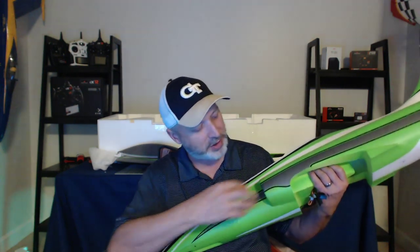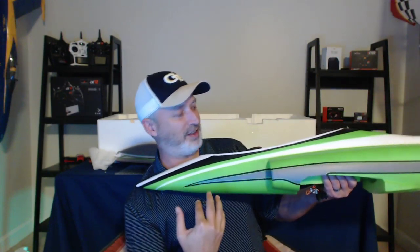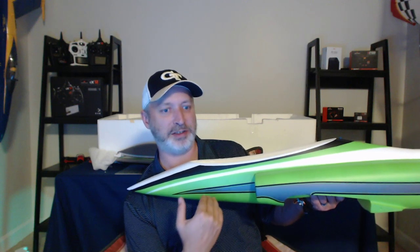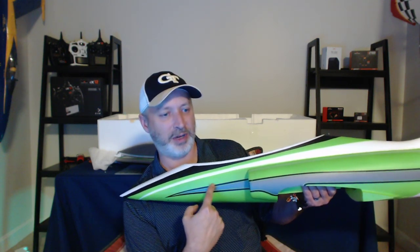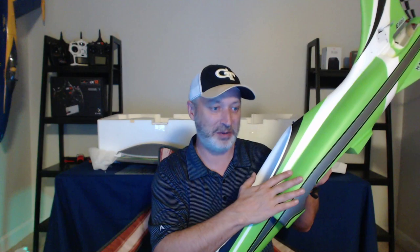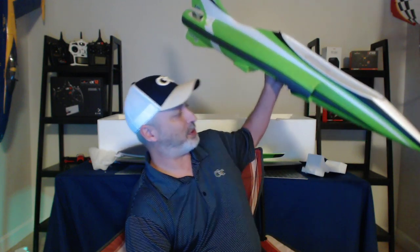And I feel like I need to get a picture of a nasty green goblin to go right here on the front of the plane. That'd be awesome. Maybe it's time to call Callie and say I need some green goblins to put right on the side of the plane. That'll look awesome right when I'm crashing it. But it really is a great looking color. I really didn't like the green in the pictures. Even as I'm looking at the screen, I can see what you guys see as far as color reproduction to the camera. It looks like crap. But the actual green is this cool color. This is a cool looking green. It might look like crap, but I'm telling you, this is a good looking plane.